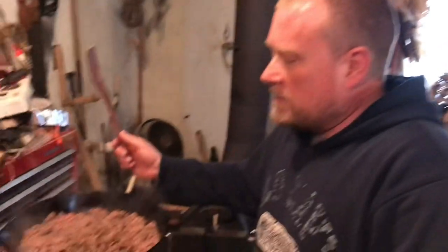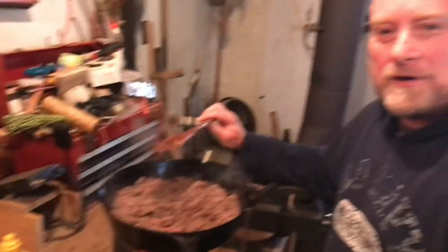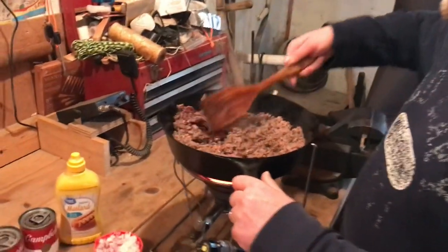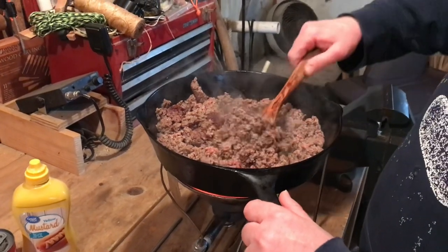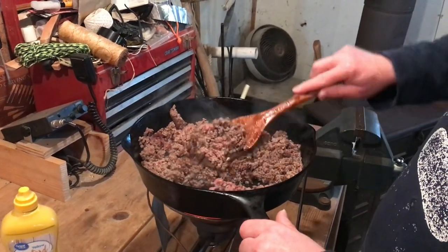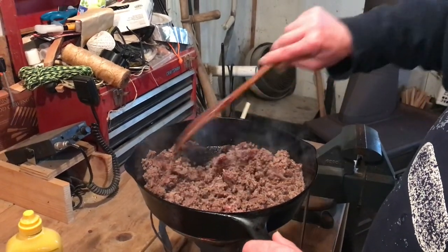All right guys, this is about three quarters done now. You can see I didn't really turn this much — you don't want to turn ground beef a lot at the beginning because you want that crust to form on the meat while you're cooking. We're gonna flip this now. Hopefully I got some nice brown pieces here — you can see that brown right there, that's where all your flavor is at. Whenever you're making anything with ground beef, you don't want to turn it a lot when you're first starting because you want that brown crust to form.